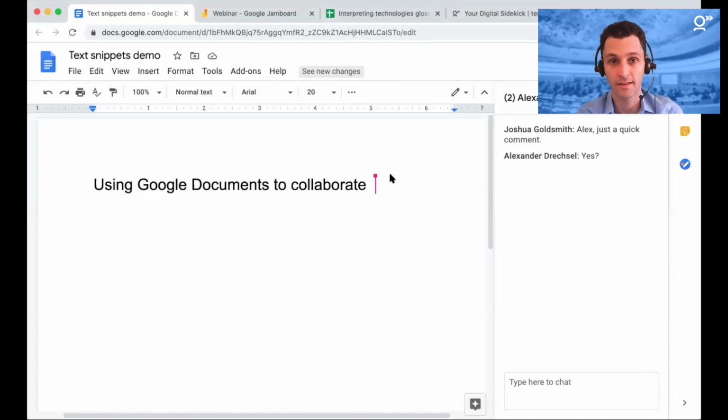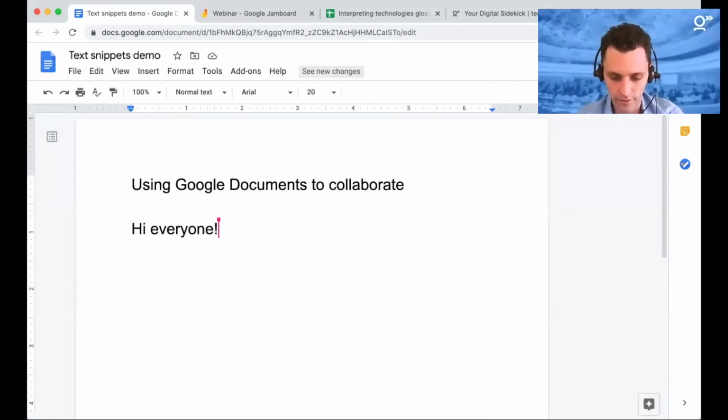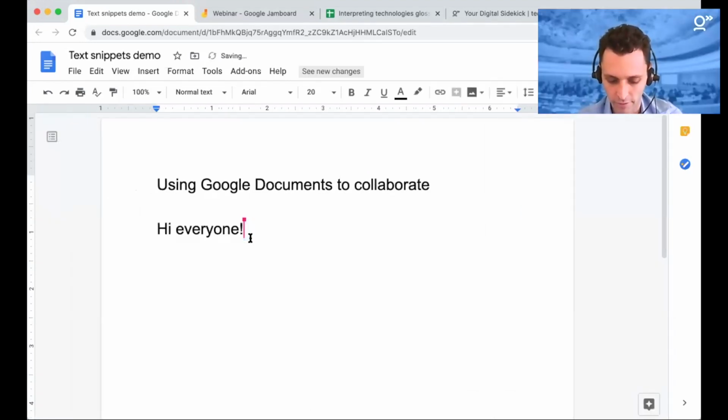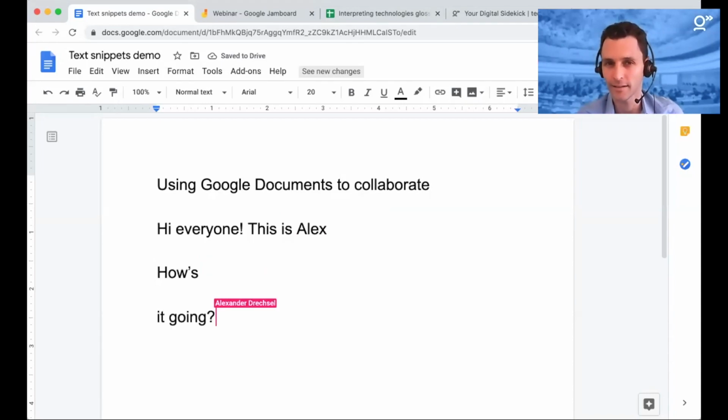We're just in the same Google document. So here we've got the opportunity to write to each other. So Alex just wrote, "Hi everybody," and I can simply write, "How's it going?" Right? And this is an easy way that you and your colleague could interact. And this would allow you to not only just send messages like, "How's it going?" right? "Can I get you a coffee?" but also to share your terminology, for example.